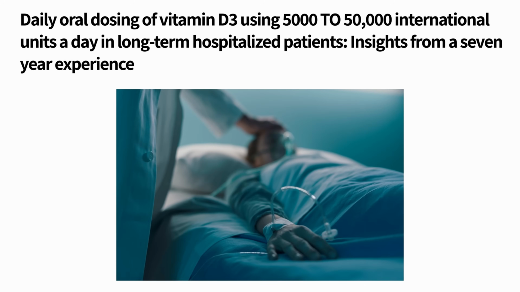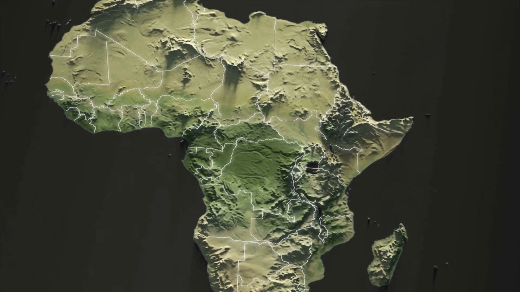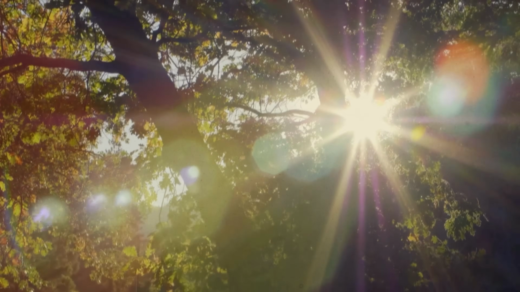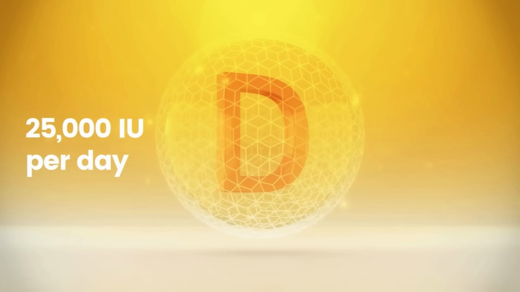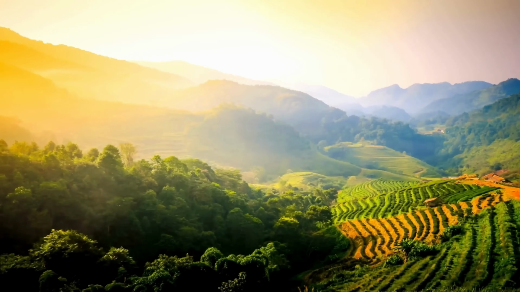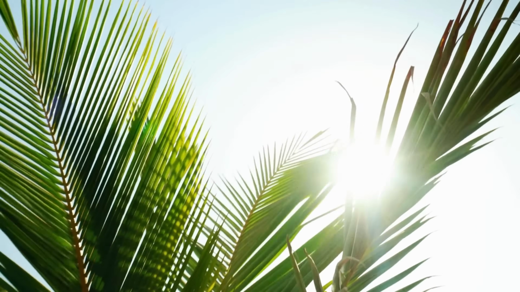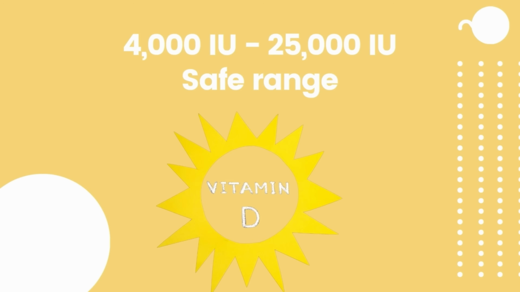And it makes sense. Paleontologists' research found that our race, the human race, developed in Africa before conquering the entire planet. And in Africa, our ancestors had very strong sunshine every day with very little clothes on. This sunshine exposure causes the body to make 25,000 units within 30 minutes to 2 hours of direct exposure. Therefore, I find it difficult to believe our body cannot handle 25,000 units per day. And studies show the same, that at some point the body manages to level the vitamin D levels in the blood. It's not a medical recommendation, but what I would do is put the 25,000 units per day at the upper range. Above that, we can expect toxicity.